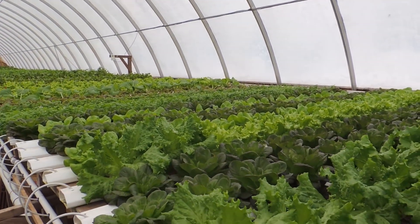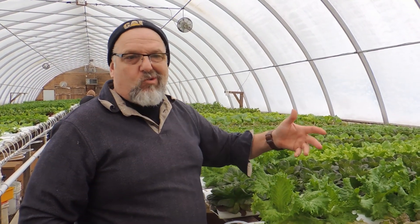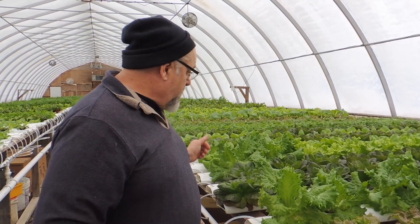Everything's starting to pop now - it's awesome. I hope that helps, especially regarding the cost of running the lights compared to sodium lights. I know I'm not getting any heat out of LEDs, but I'm heating the greenhouse anyway - we keep it at 58°F for these cool crops. With the extra production from the lights, I can afford to crank up the heat a little more. This greenhouse pops out product 40 weeks of the year like you wouldn't believe, but those 12-14 weeks in winter are a tough go - just as much work but not the production. These lights will make a world of difference. We'll keep you updated and do the harvest next week.